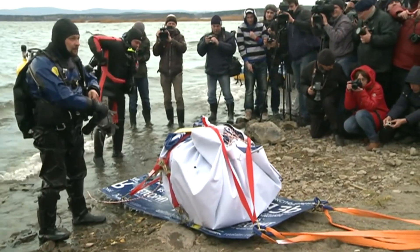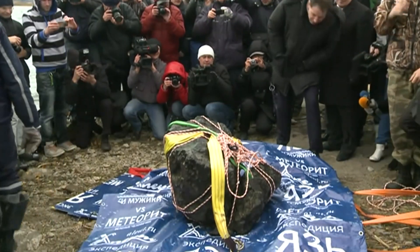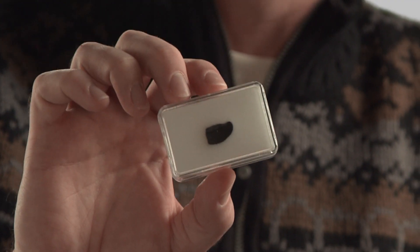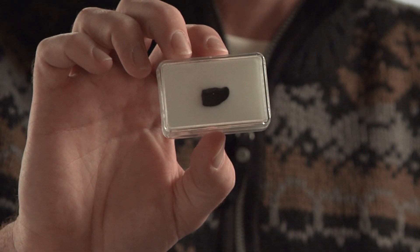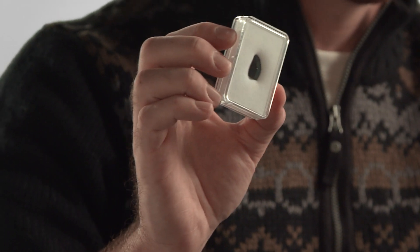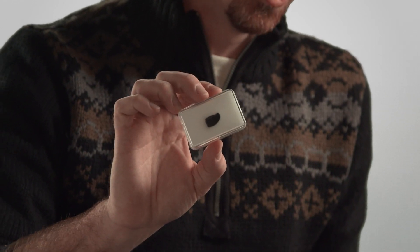This is actually a relatively small piece. The largest piece that was recovered was maybe half a meter in size — it was actually at the bottom of a lake. This is what we would refer to as an ordinary chondrite, which is, unsurprisingly, a fairly ordinary meteorite — the most common type of meteorite that falls on Earth, about 80% of all meteorites fall into this category. This meteorite itself formed about 4.5 billion years ago in the solar system and has been floating around in space since then. It probably lived part of its life on the surface of a main belt asteroid that was impacted, and fragments were removed and made their way to Earth. This is the most documented impact in history.